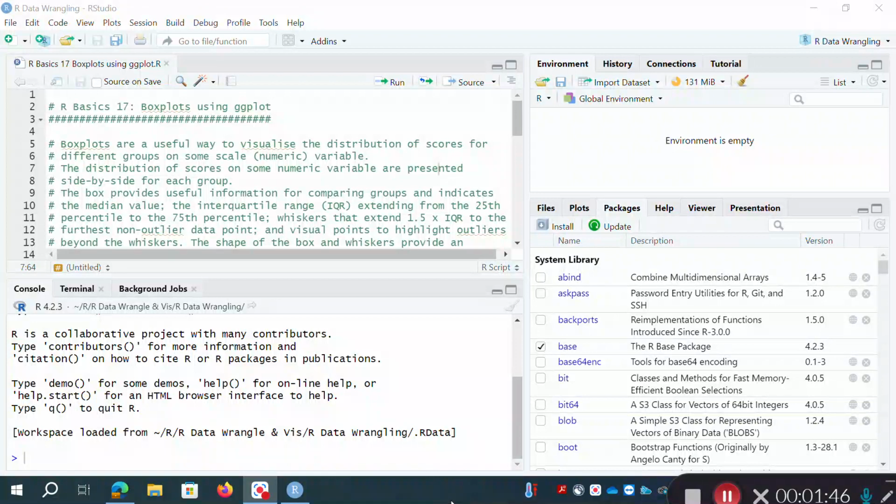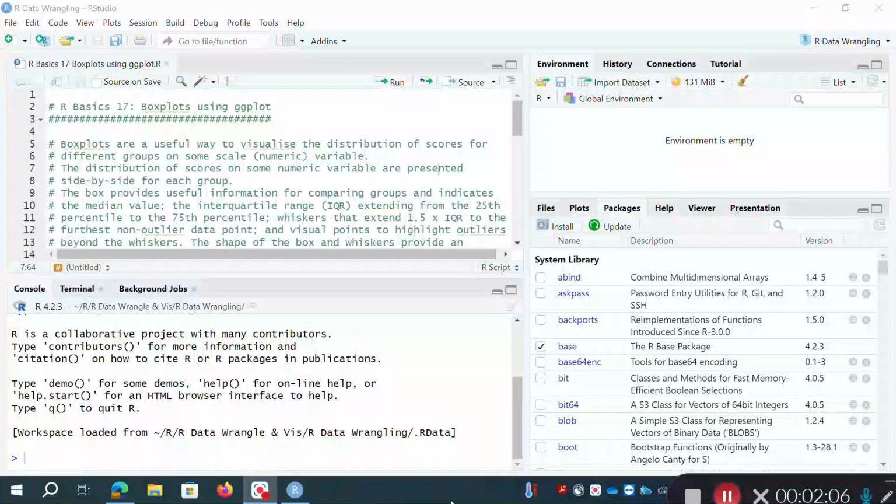And then you've usually got these little whiskers that extend about 1.5 times the interquartile range beyond the interquartile range to kind of the furthest non-outlier data point. And then you might also have indicated any outliers just as individual points beyond those whiskers.